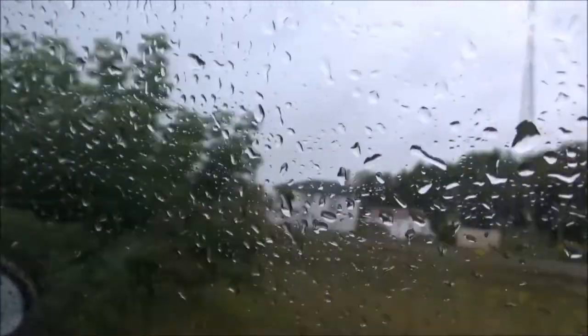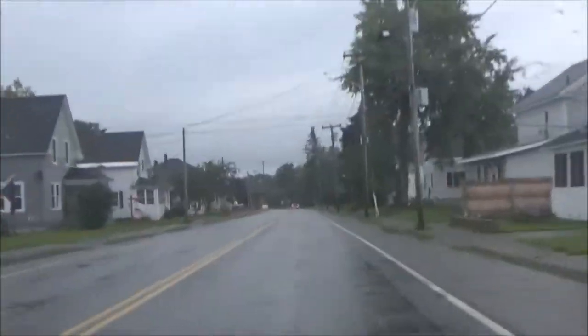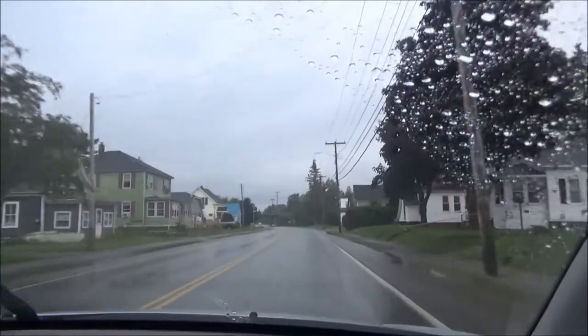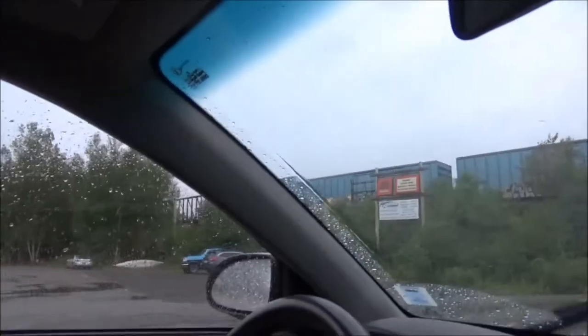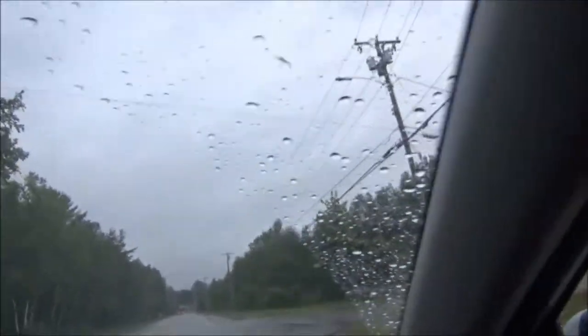Switch stand parts, switch stands, looks like a lot of stuff like that. Yard office. Yes, we should go around to the other side. There is an overpass which we are approaching here in Millinocket, Maine, in the United States of America. Oh, I see a train to the left of the overpass. It looks like it's been there for a while. Station Street, here we are. It sounds like such a place where one might see trains.